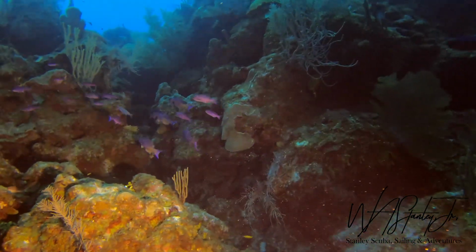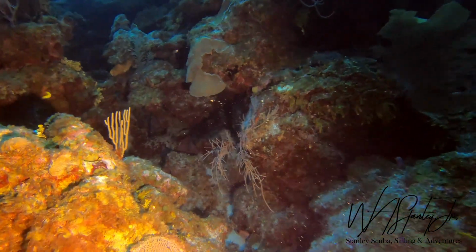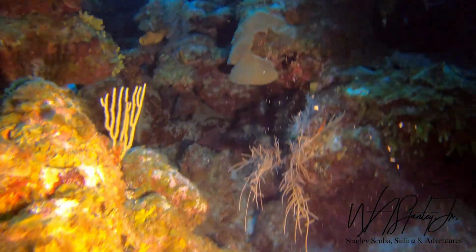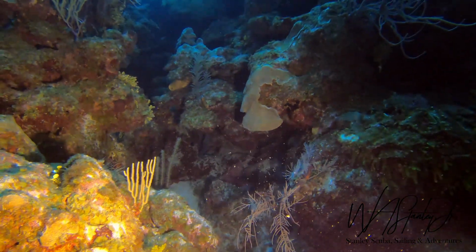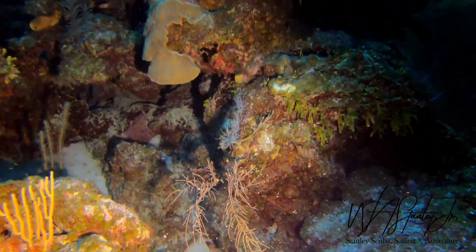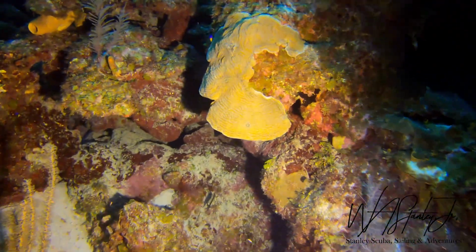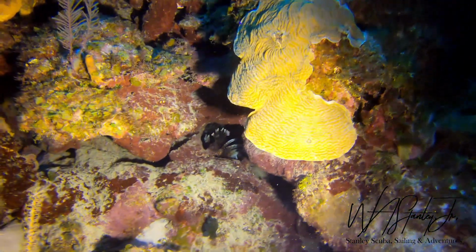There's so much to explore on every dive site. If you take the time to explore really closely in any little area, you almost always find something interesting. Here I'm trying to get a little deeper into this crevice or partial sand chute. It really didn't go all the way through. But as I got in closer, I found a little lionfish in here. I couldn't get any closer to him. He was tucked in pretty tight.